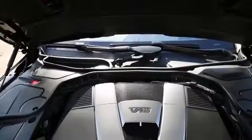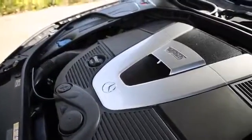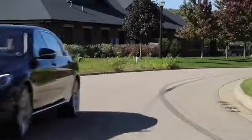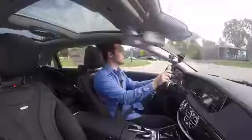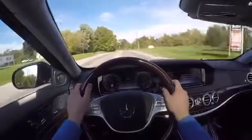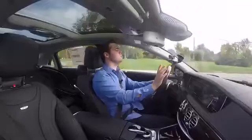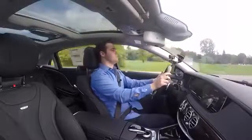Under the hood lies a twin-turbo 6-liter V12, making 523 horsepower and 612 pound-feet of torque. Chances are, if you're riding in this car, you're going to have a chauffeur, of course. You're not going to be experiencing all that power all the time, but what makes it so brilliant is how smooth the power delivery is. When you step on the gas, the initial acceleration is much smoother than the twin-turbocharged V8 in the S550. The start-stop feels smoother as well, and when you floor it, it actually has a beautiful intrusion into the cabin of that silky smooth V12.